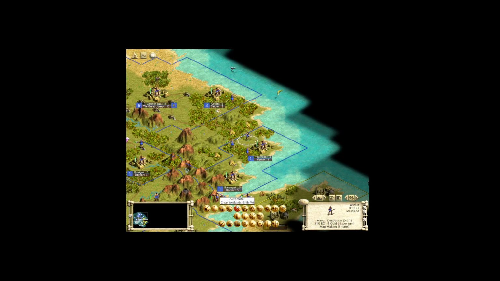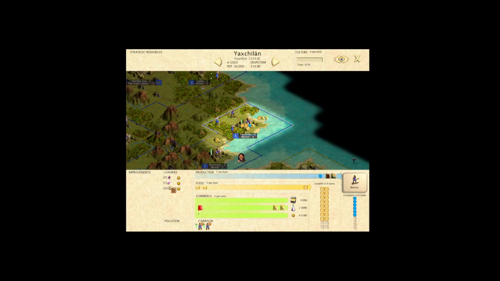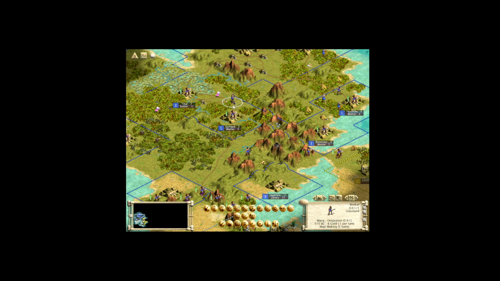All right, and now let's connect here. In cases like that, I will connect first before building a mine, and it's because now they have access to these luxuries. Now they're connected, so this is like lots of happiness, which lets me move some of these warriors if I need to.